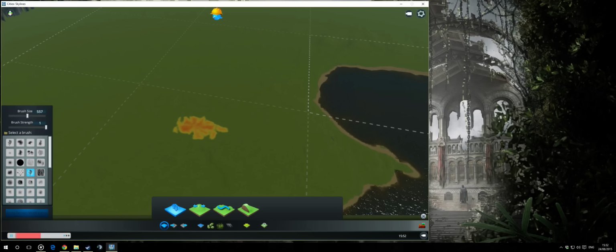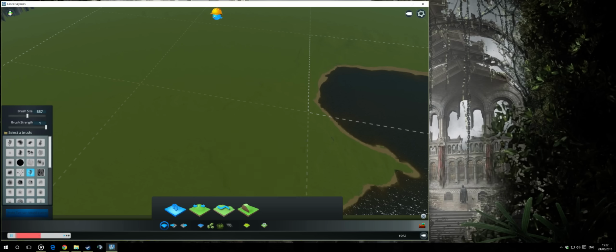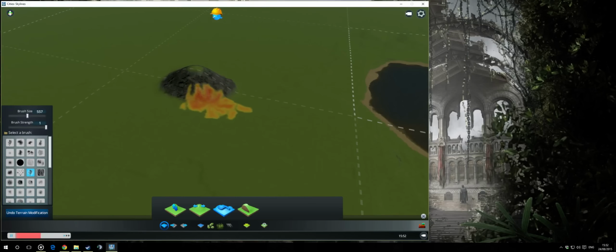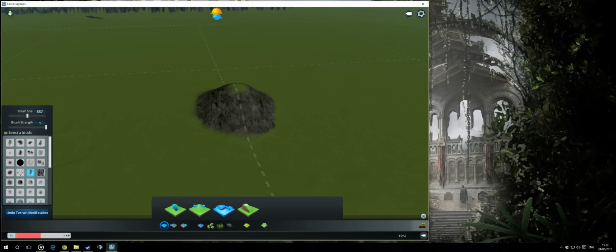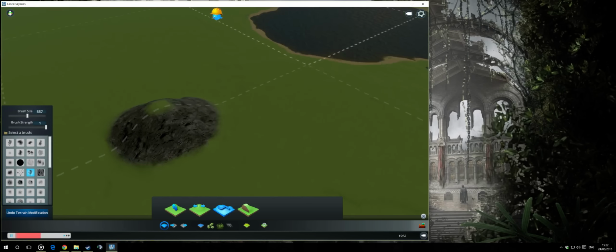And you can press Ctrl Z to undo, like most other editing tools. There's also a soften tool, which if I did that again and then softened it, then it would smooth the whole thing out, and then you'd go from having a rather jagged looking crag to a more smooth hillside.